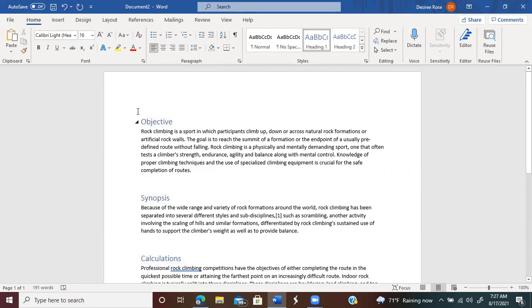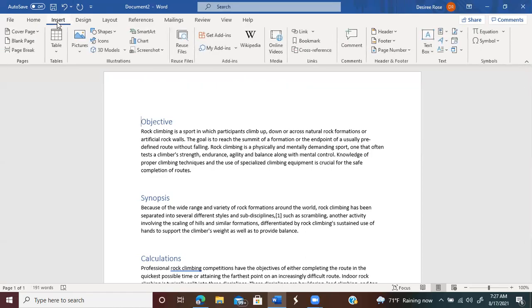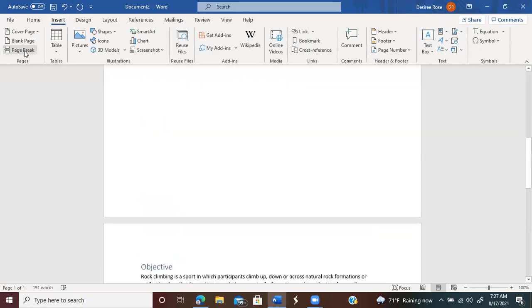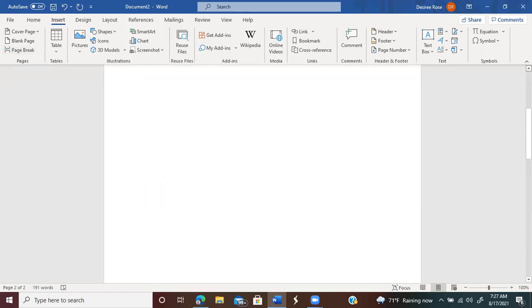Since we are just doing virtual reports and we don't have to worry about our consumption of paper products, we're going to go ahead and use that extra page. So right here, I'm going to put my cursor right at the top. As you can see, it's right here. I'm going to insert a page break, and that'll give me a whole new page right here.